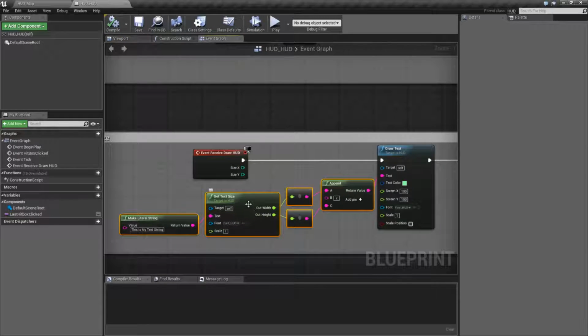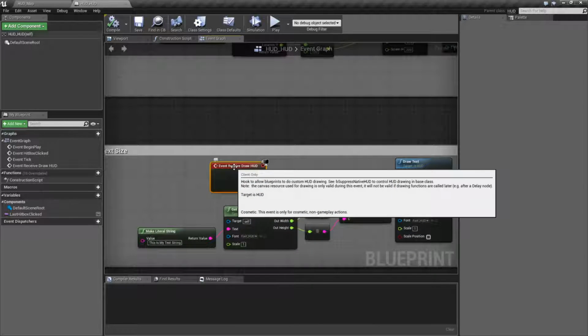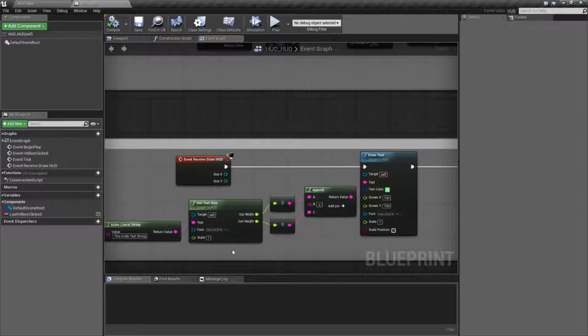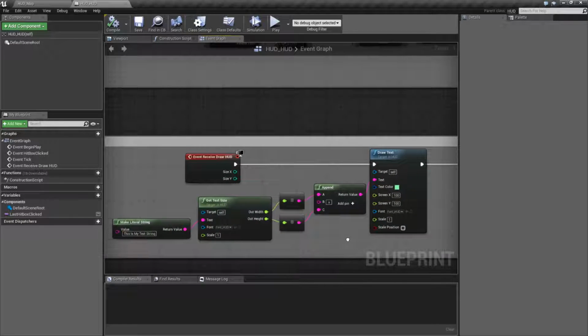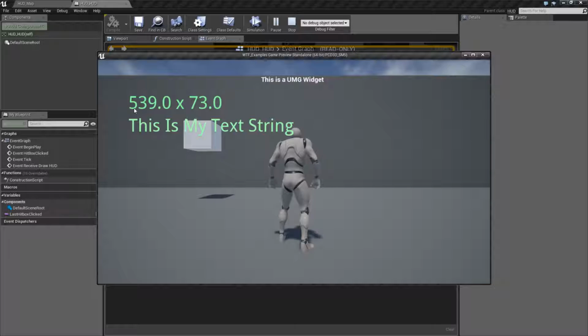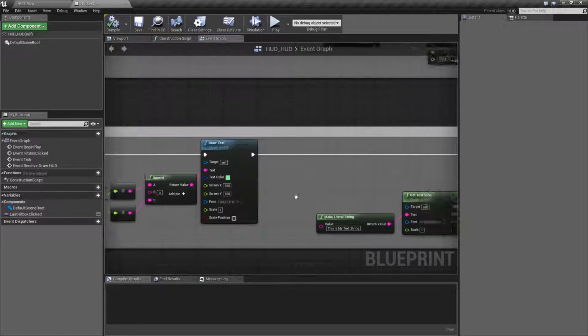Now, you might be asking, well, what would we need this for? Well, when you're using the draw HUD events, you don't really have any sort of positioning. Your positioning is literally when we draw text where we tell it to put it. So by knowing what size something is before we draw it, we can know whether or not it's going to be off the screen or not. We could, for example, if we run this, we'll notice that it's 539 by 73. So we know it's 539 wide. So we could always grab our width, for example, of the entire screen.